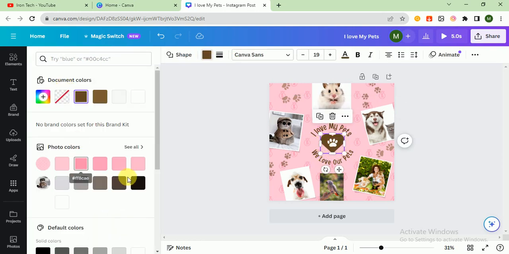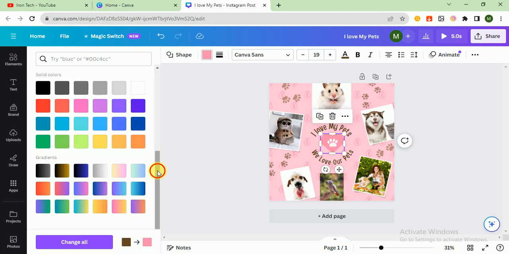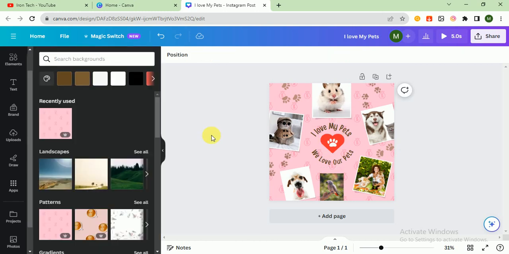But I think a heart would look good. Pink, no, red. Yeah, it looks good. So guys, as you can see, our Instagram post is ready. We created this post for pets. You can reach out to pet brands and offer them your services.